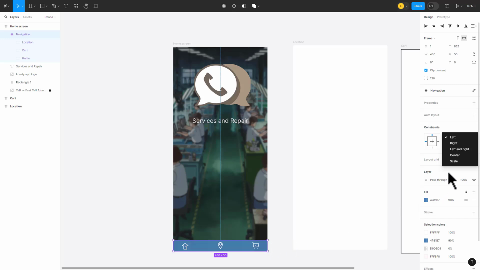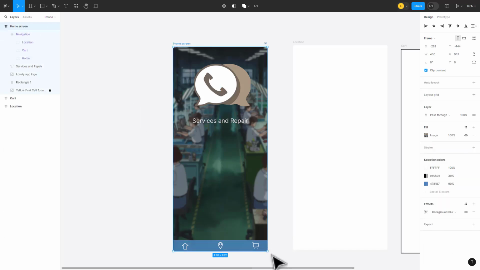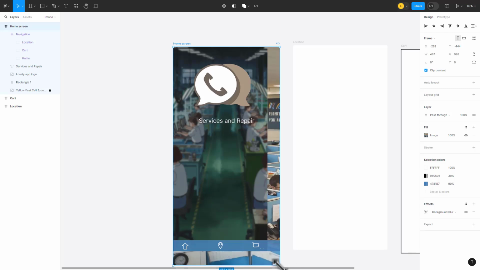I'm not sure if I like that either, but let's try locking it to the left side and over to the right hand side. So let's test this out here. When I click on the home screen, and now if we expand the size, you'll see that the bar is locked to the left side and to the right side. So we're making progress, but it doesn't stick to the bottom.